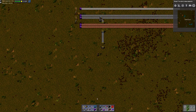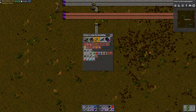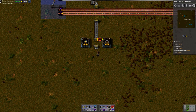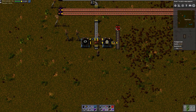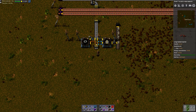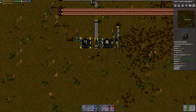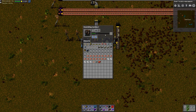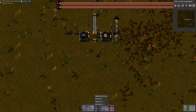It all started about a week ago when I saw someone on YouTube do this kind of setup. So we're creating some belts — let's get this hooked up. The interesting thing about this is that the input line to the assembly machine area is in the center, so machines on both sides of the iron line can use it directly. And then the gears are just directly inserted into the assembly machine. I thought, oh, that's pretty cool. Seems like it's a very useful concept.